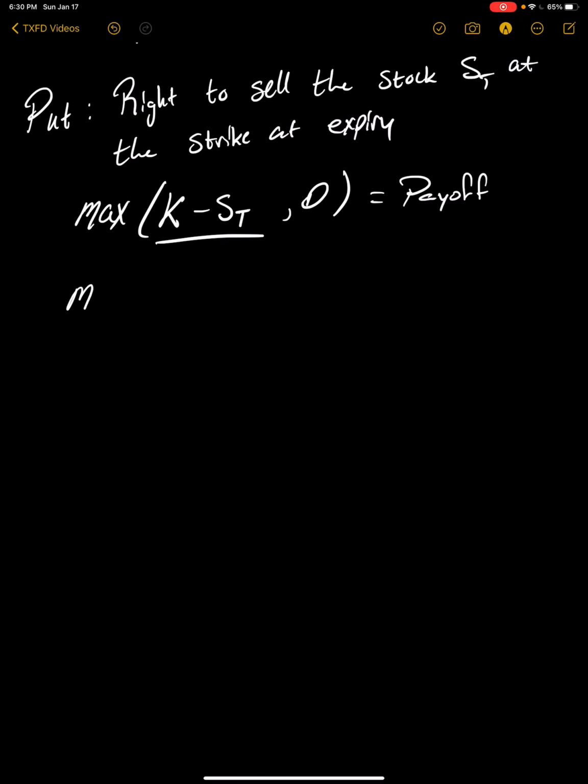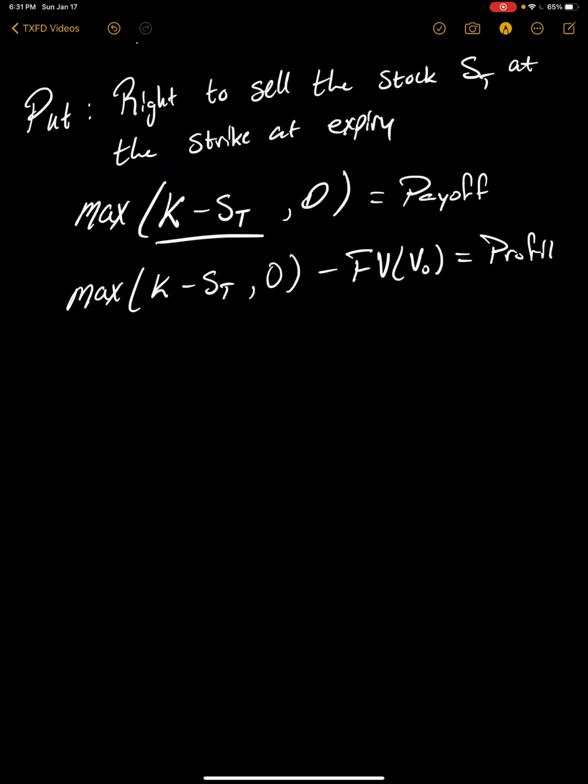And then, of course, the profit is the maximum of the strike minus the stock at time T, our cash settlement, and 0, minus the future value of the initial cost, V sub 0, the value at time 0, and that's our profit. And so that's the idea that we get some cash, we give up the stock. We don't actually have to have the stock on hand, though, remember, because we're doing this cash settlement thing. So we're just exchanging cash here. So they would really just be paying us the difference in the cash value of the strike and the cash value of the stock. And so that's all we're really dealing with.